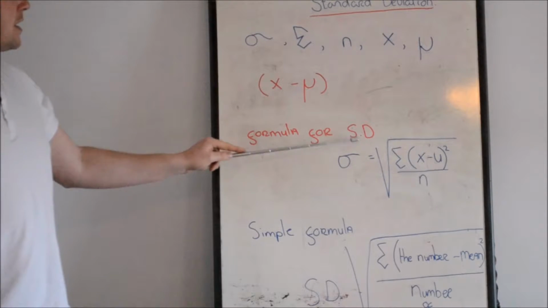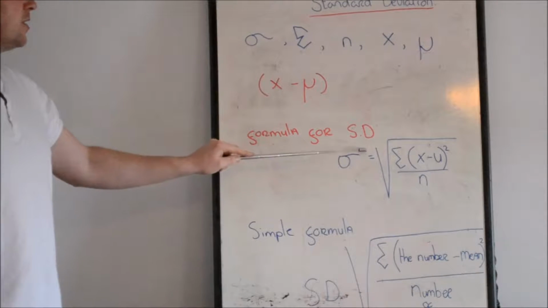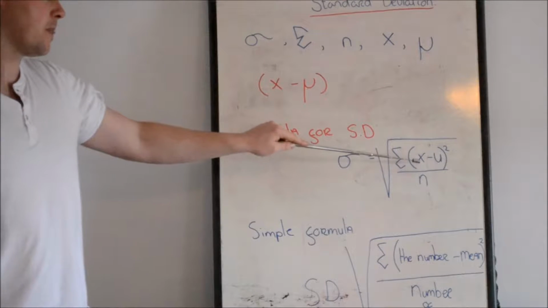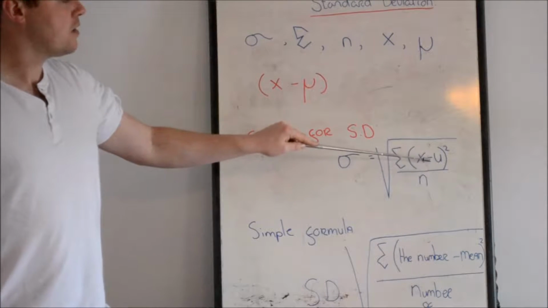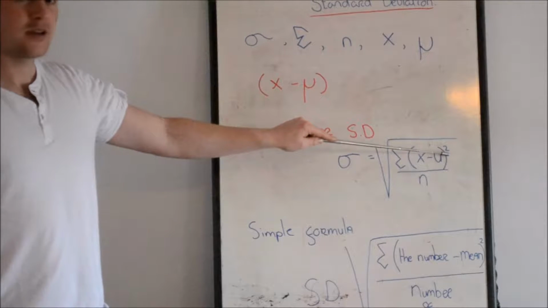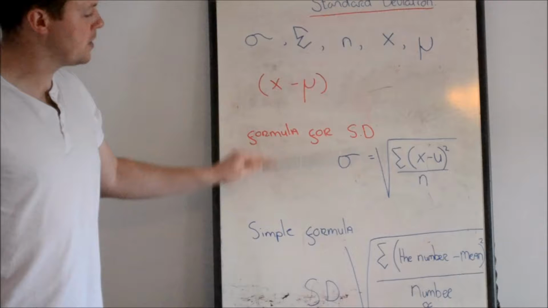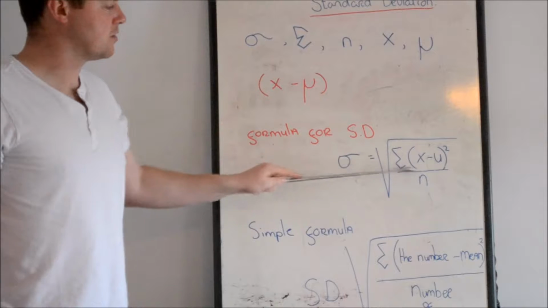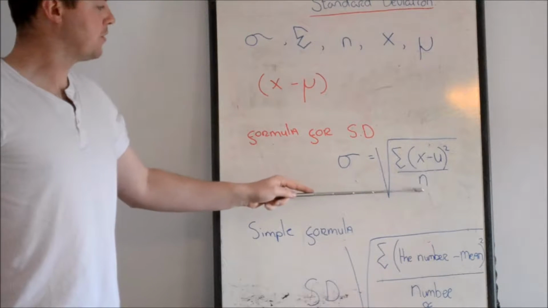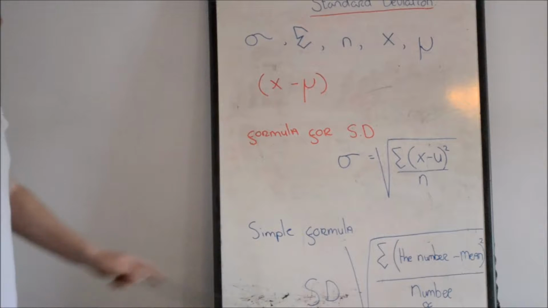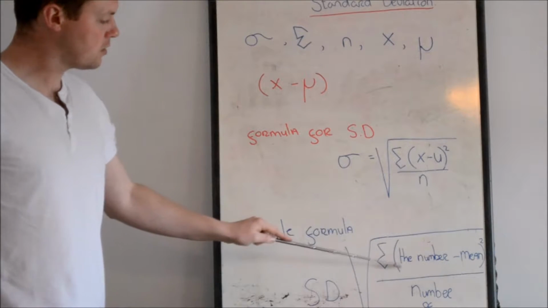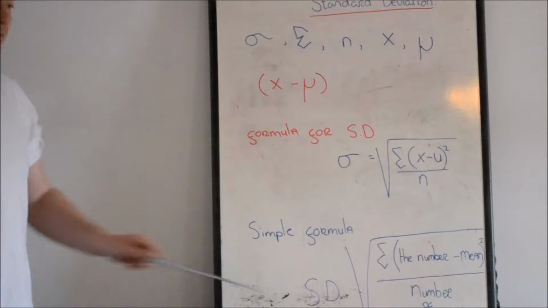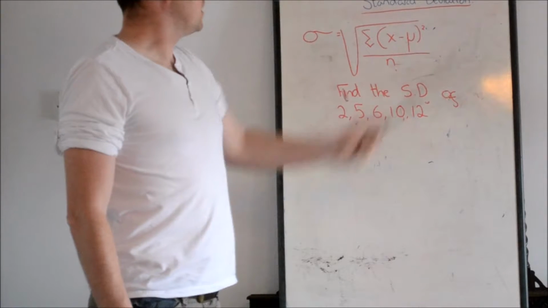So if we look at the formula, standard deviation equals the square root of everything, the sum of the number minus the mean squared. Okay, and remember we were talking about that? All the square root and the square inside does is it makes the number in here positive. If it's a negative number, it makes it positive. And underneath, the number of numbers. So the simplified formula, standard deviation, is the square root of all the numbers minus the mean squared over the number of numbers, okay?